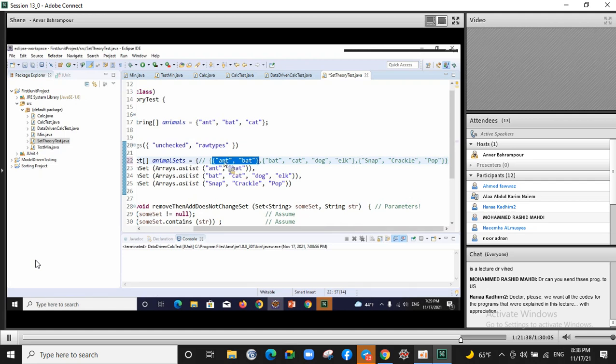So we have three collections for the first parameter, 3 values for the first parameter, and 3 for the second parameter.